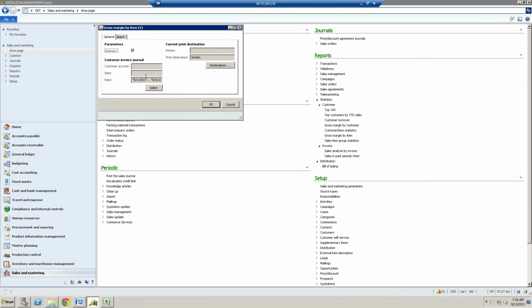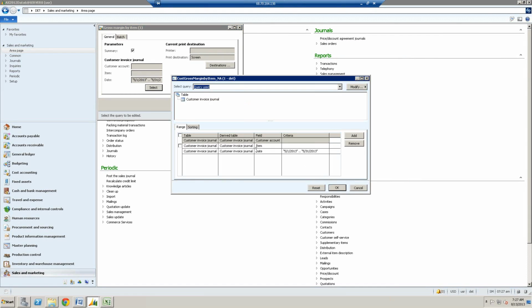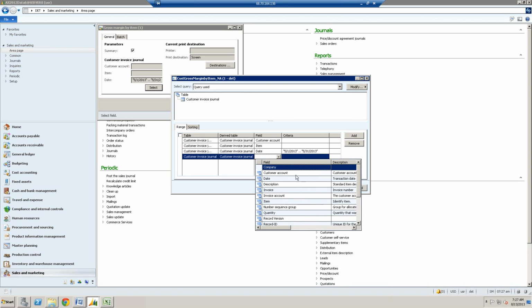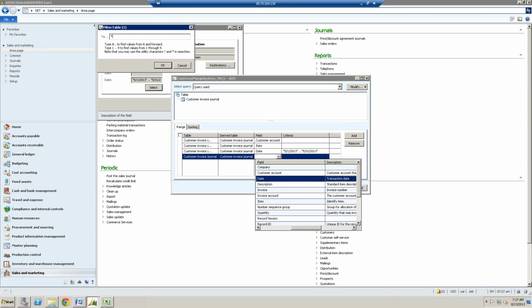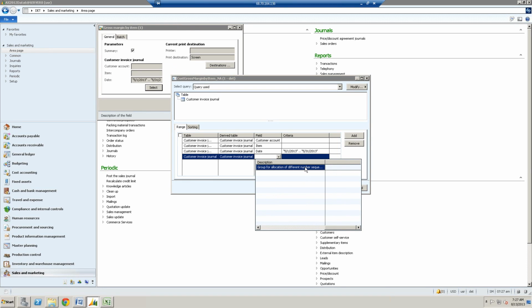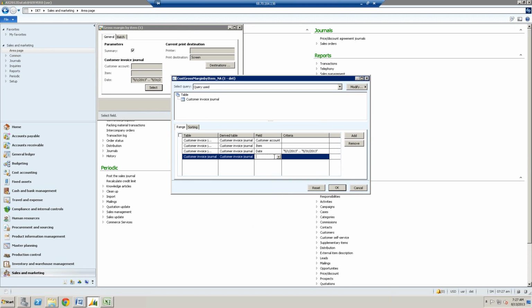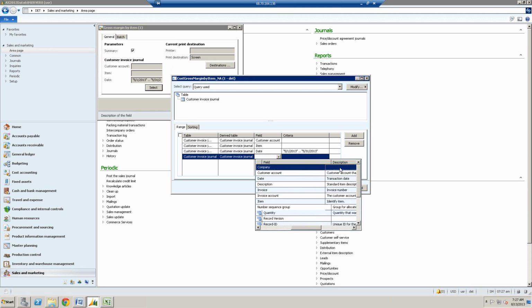See the checkbox here? So I go to select, and I select May, same as before. And in this one, then we can add to remove the intercompany. And we'll do that.